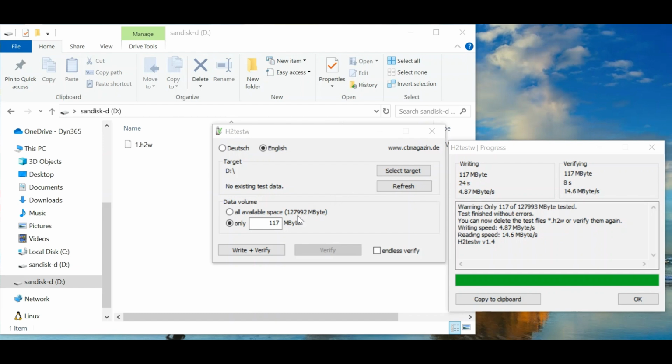So even though the disk's fake size is 128 GB, the actual size is only 117 megabytes. So if you format this disk to 117 megabytes, it'll work.